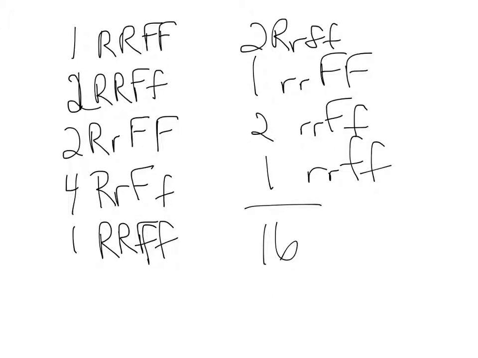And if you add all that up, you get 16. This is the worst problem you will ever have. When both parents are heterozygous for both traits, this is what you end up getting. Otherwise, you should end up getting repeats and arrows on your Punnett square and not so much complication.